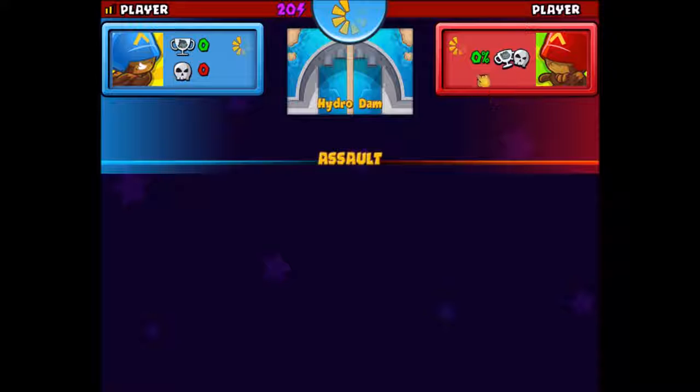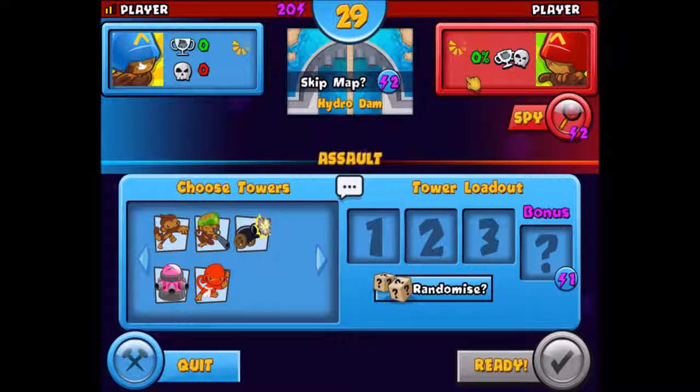Alright, so you can see that opponent there has 0% wins, and that means he's probably of about equal strength to us. He's probably never played a game either. If we wanted to skip this map, which is a horrible map to start with, we could use some of our lightning, but I'm not going to do that. We'll play this map out.